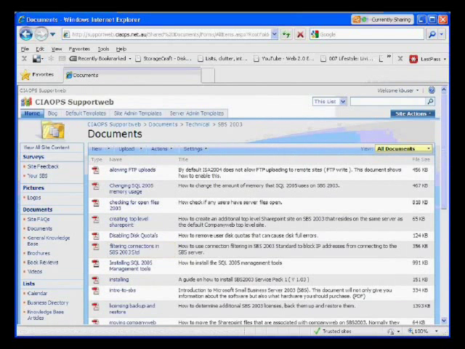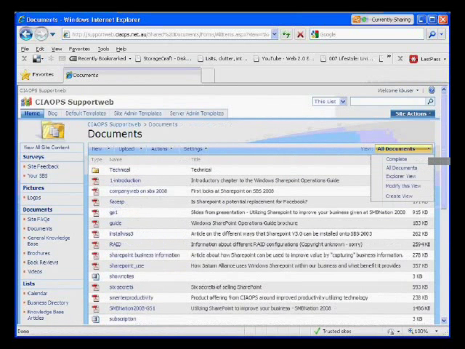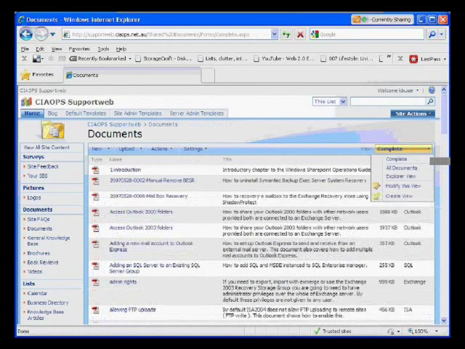So if we now turn our attention, let's go back to the top of our tree. What I'll do here is go back to complete. Now that I'm logged in as an administrator, I can actually modify this view, how it displays my data.